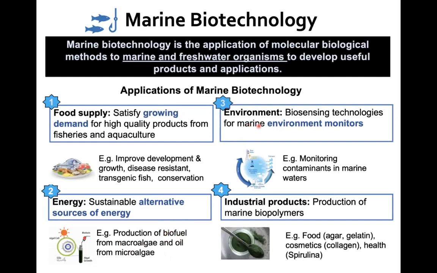Another one is environment. Biosensing technologies for marine environment monitor. Sebab kalau you perasan, kalau dah dekat laut, dekat sea, dia selalunya banyak kali in a year dia akan contaminate, sama ada from spillage of oil ke ataupun from algae bloom ke apa, dia memang selalu akan ada contaminant. So they use this bacteria selalunya ataupun the component in the algae itself, dia akan guna untuk biosensing technology.